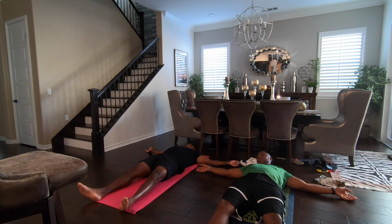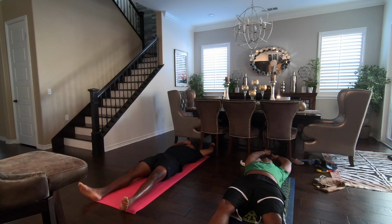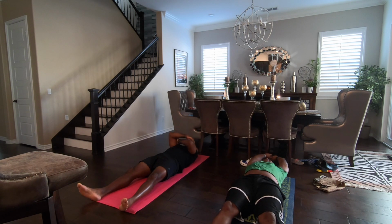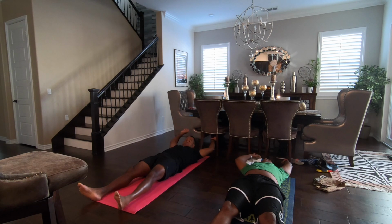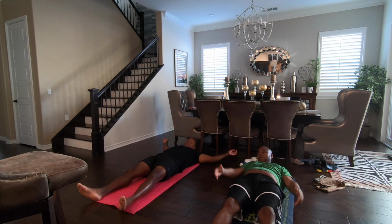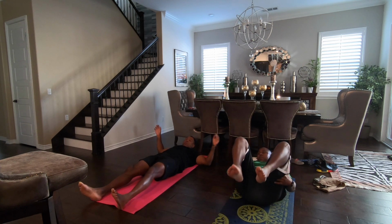Do something nice, a big stretch, arms overhead, maybe legs out in front. And then give yourself a nice hug or a squeeze. Making your way slowly, no rush, towards an easy seat to finish our practice right where we began. Take your time to find your seat.